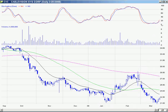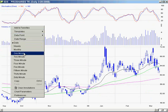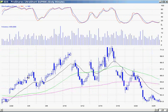And one last thing I want to talk about is the SDS ProShares. The SDS here I'm talking about is the Ultra Short S&P 500. You go long this if you think the market's coming down. So those who are holding some things and you break down out of this wedge pattern, look for this one actually to go up. Again, these are usually inverted. It has the opposite chart pattern of a stock, you know, the market.